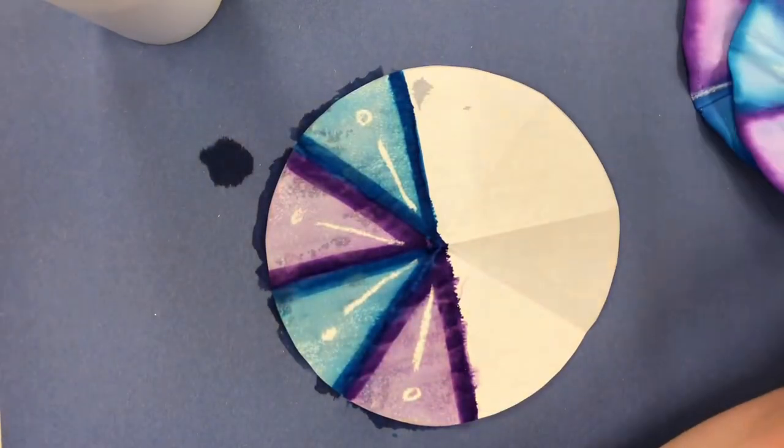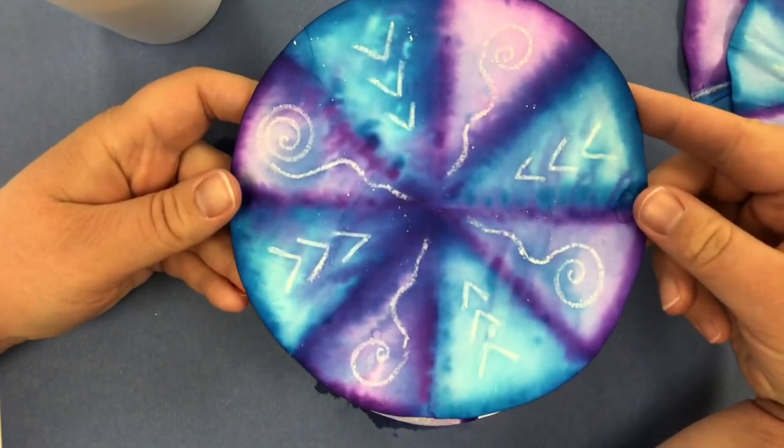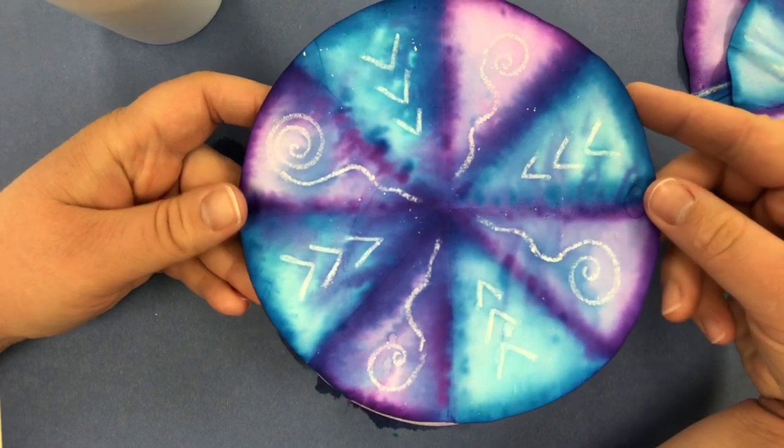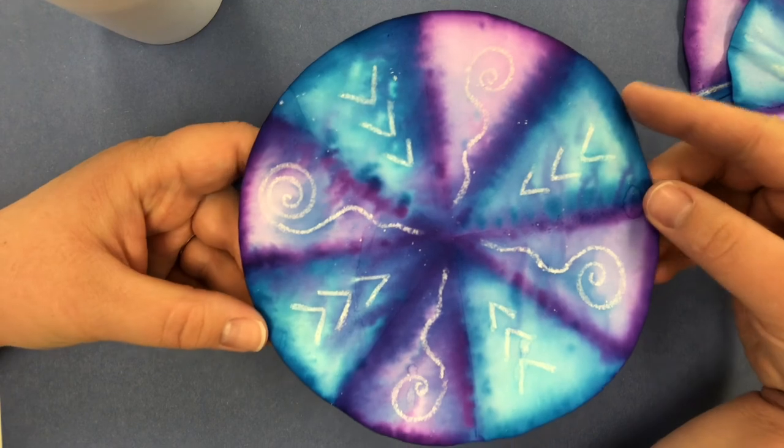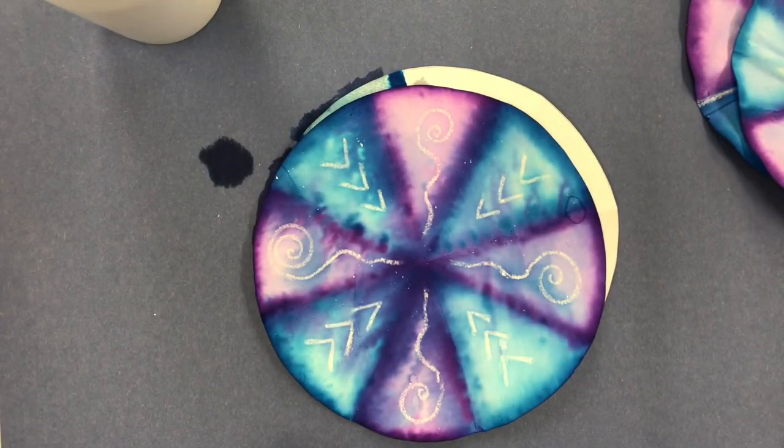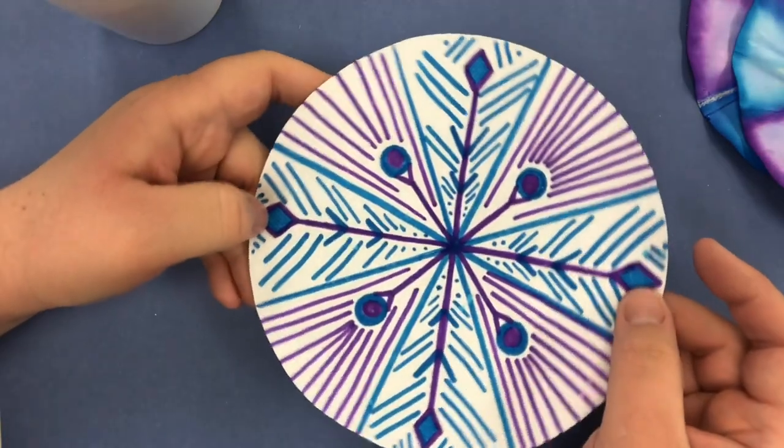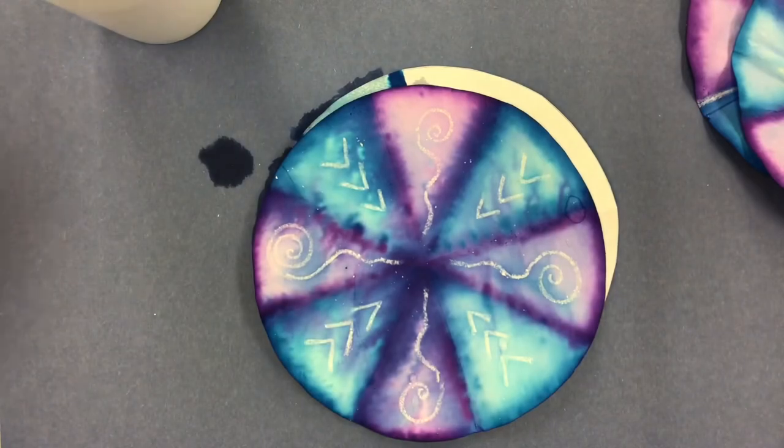And all I needed were some washable markers, white crayons, nice if you have one, to do some lines. And a paintbrush and some water. Don't forget to cover your table. I hope you had fun whether you did the marker technique or whether you just drew a detailed radial design with your markers or your crayons. I would love to see them if you made one. Bye guys!